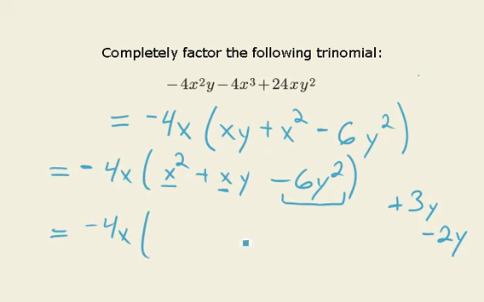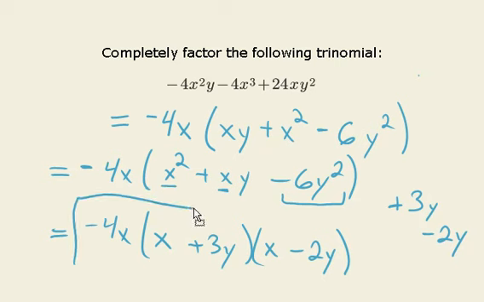So this factorization, just like with a polynomial that instead of y's here had some more numbers, this factorization of this polynomial in descending powers of x with the leading coefficient of 1 is x, and then write down one of those factors, plus 3y, times x, write down the other factor, negative 2y, and here is our factorization.